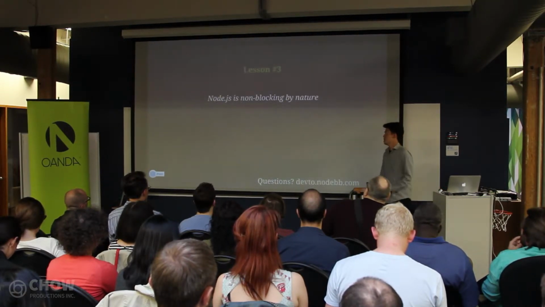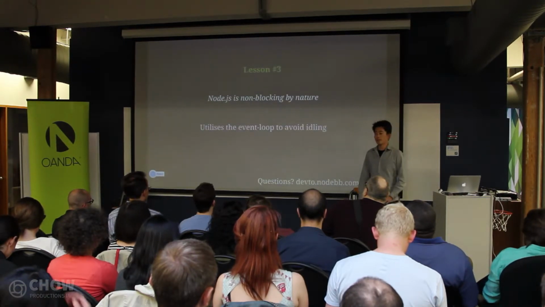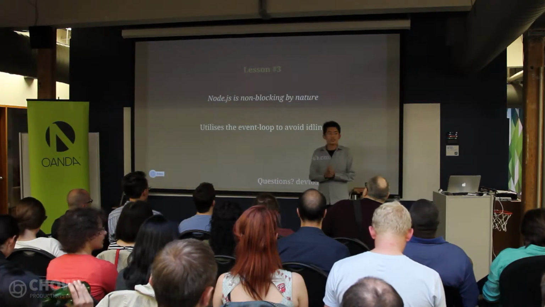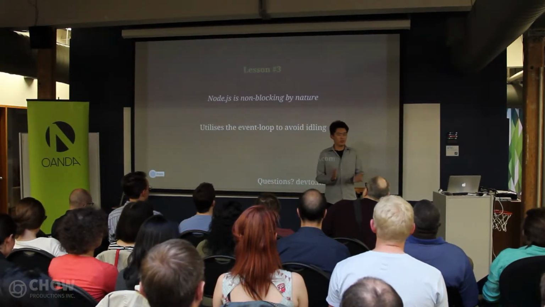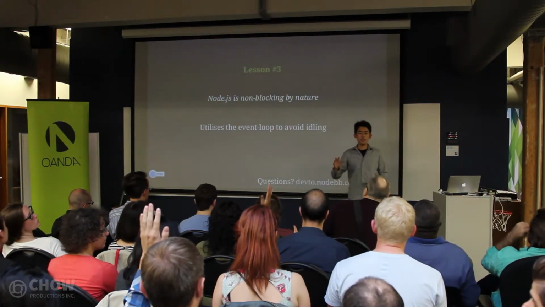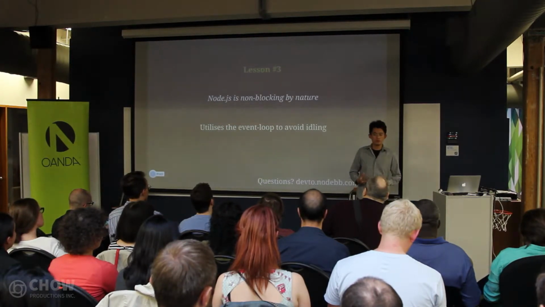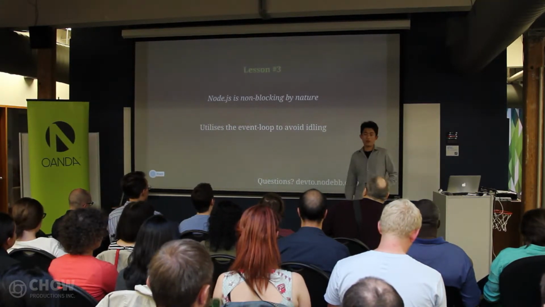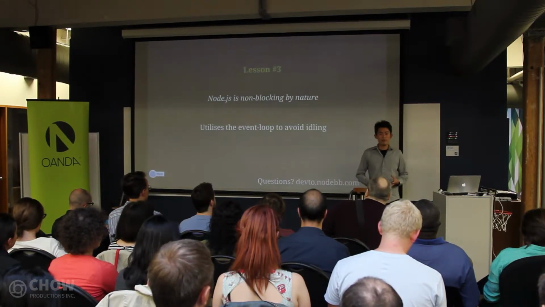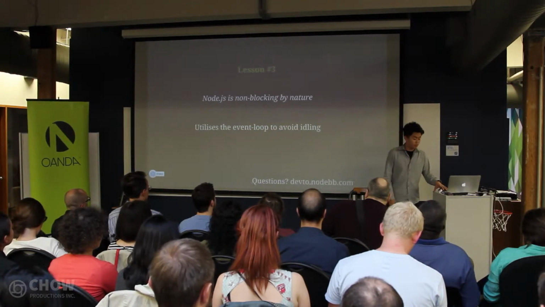The next lesson is that Node.js is non-blocking by nature. When I say non-blocking, I mean that it uses the event loop to avoid idling. Has anyone here done any server administration of any sort? A little bit. So you know what I'm talking about: threads and processes. For the most part, a thread will idle when waiting for a request to complete, but Node.js takes advantage of that and makes sure that it doesn't idle any more than it has to. So it will not idle as long as there's something to do.